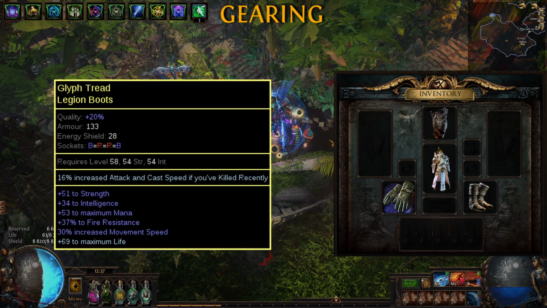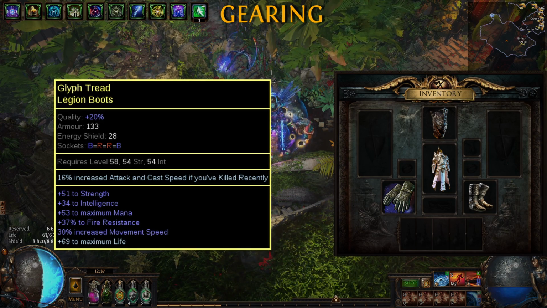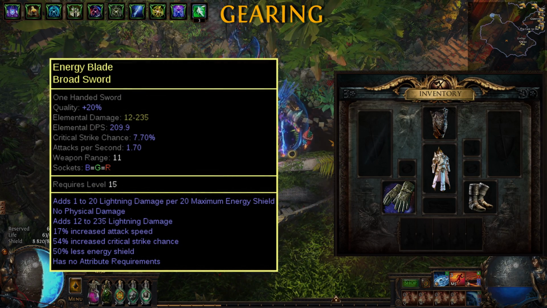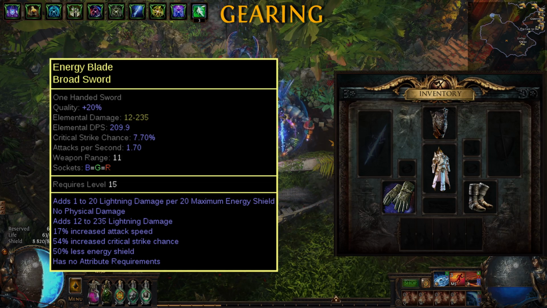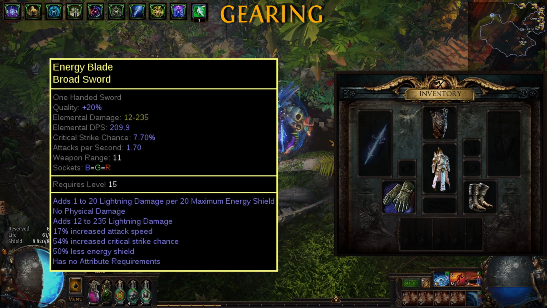In terms of the lab enchants, I went for the 16% increased attack and cast speed if you've killed recently. However, you can choose any you see fit, just don't use penetration, as our Ascendancy takes care of that for you. Next is the weapon.